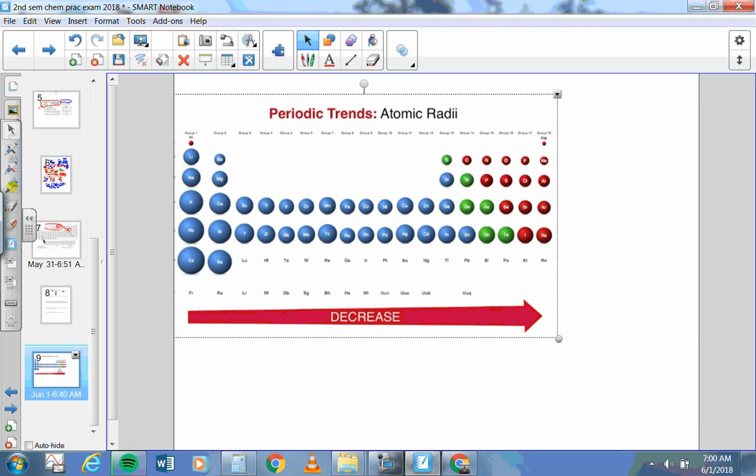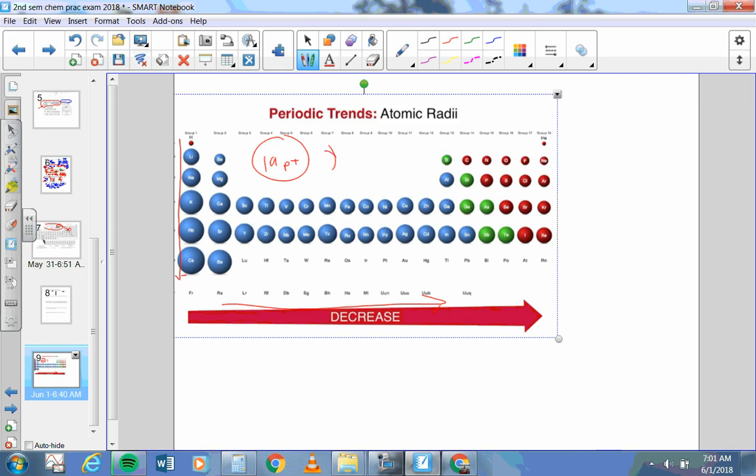Let me look at the pictures. Is that true? Yes, they definitely get bigger going down. They definitely get smaller going across. How come? Well, let's choose one at a time. Let's pick the down. As we go down, every time we have another energy level, when we're drawing, say, potassium's Bohr model, potassium has 19 protons, and only 2 electrons can fit in the first energy level. The next energy level puts it out there a ways. So when we add an energy level, it gets bigger, and then the next energy level puts it out there a ways, and that makes it even bigger, and that last one is way out there in another energy level.